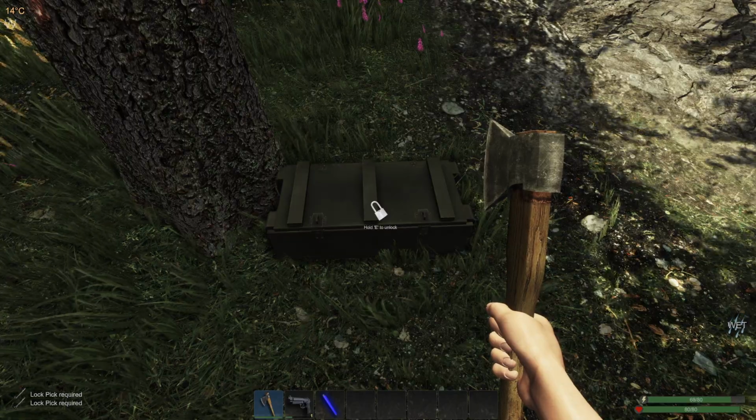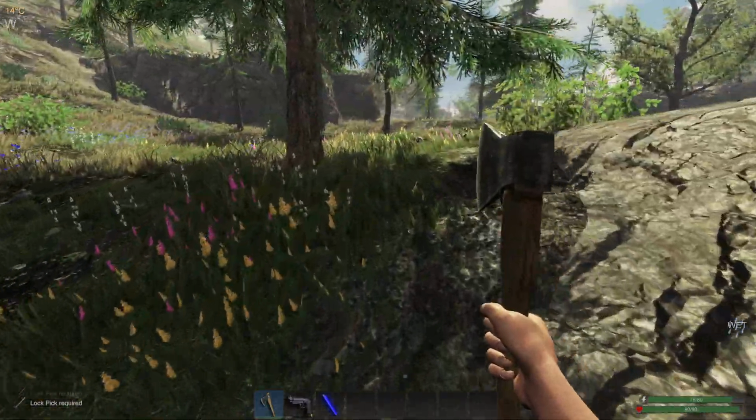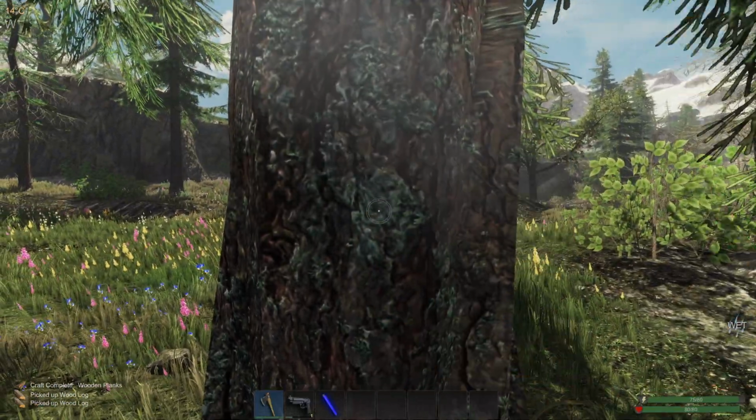And this is what you need. Lockpick. So these are special crates. You need a special key to open, which is lockpick. But the items that you get in those things are well worth it.